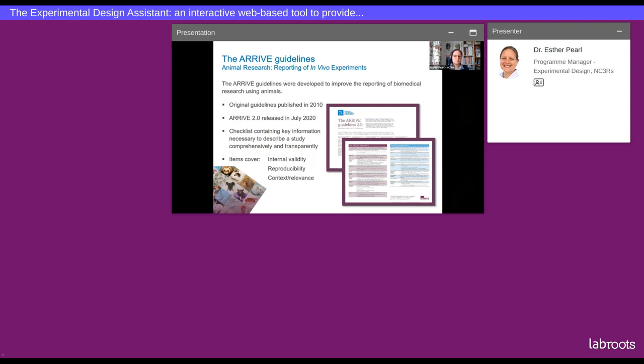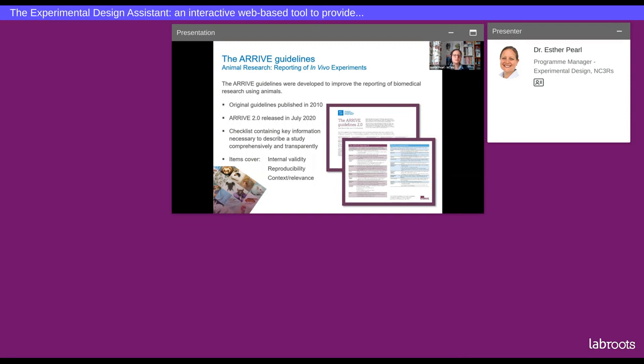Some of the items are important to ensure the paper has enough information to repeat the studies that are described. So a comprehensive description of experimental procedures and description of the characteristics of the animals in the study. And then some items provide information about the context and scientific relevance of the study. For example, the scientific background, any relevance to other species, and information about the ethical approvals.